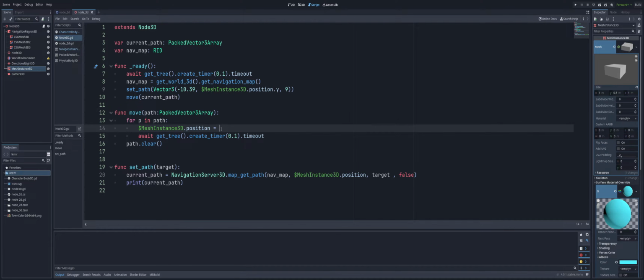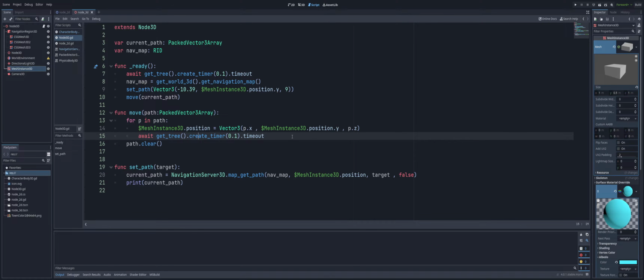And of course, if I were to do that, then I could just set it to p since we're using all three values. But if you want your object to remain floating in the air, we're just going to use its current position. And if you have a specific value that you want, maybe you're using 12 for the height of your drone or something, you can just hard code a number in there. And then I'm just waiting 0.1 of a second here just so we can see it, so it's not like boom, it just shoots through. And 0.1 is going to give us a really stuttery, janky animation, but that's up to you how you animate your object.